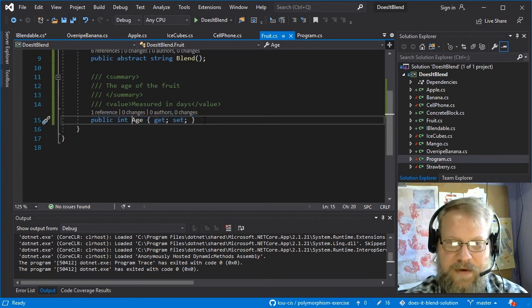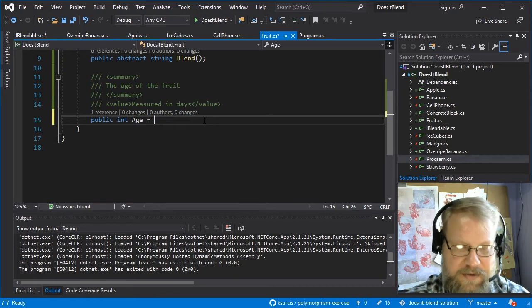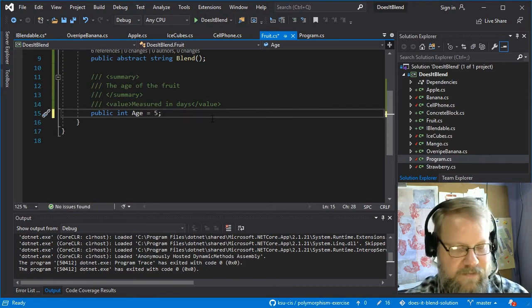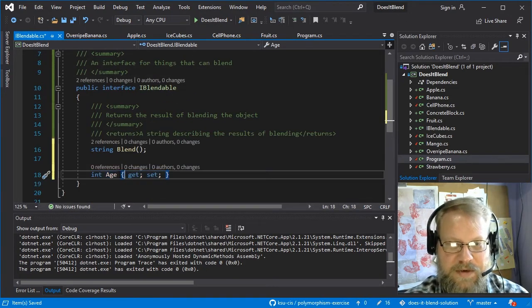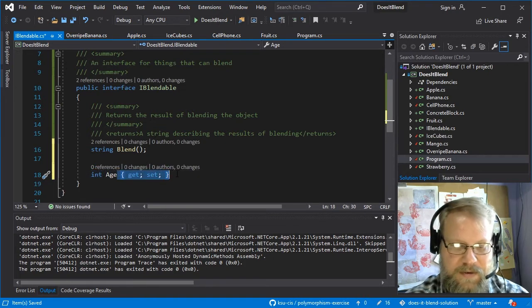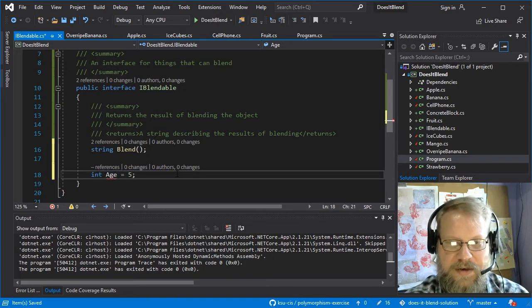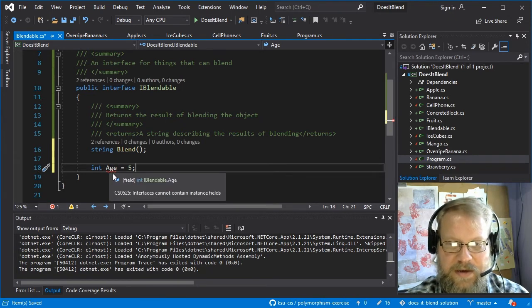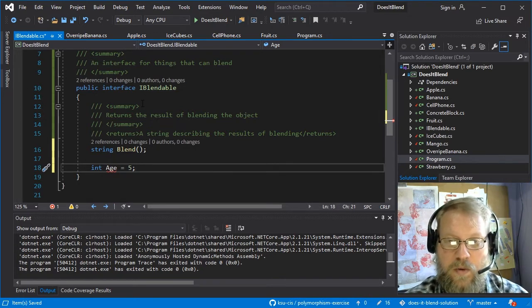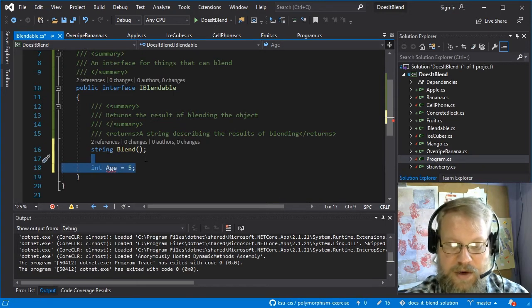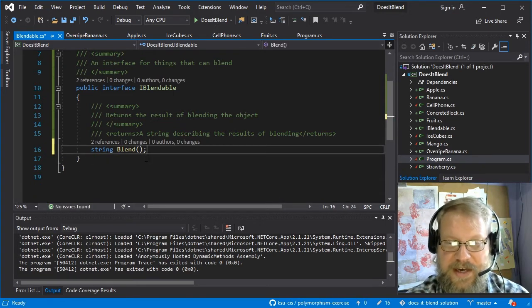So maybe a different way of thinking about it is, instead of doing this, let's do this as a field, and we'll explicitly give it a value of 5. And if we go back to the iBlendable, and if we tried to make this a field, it's going to tell us, no, you can't do that, because we can't declare fields in an interface, because an interface doesn't actually declare any state. An interface is only behavior, only methods, which is why we could declare a property, because a property is actually consisting of potentially a get method and a set method, either one or both of those, but it's actually just methods.